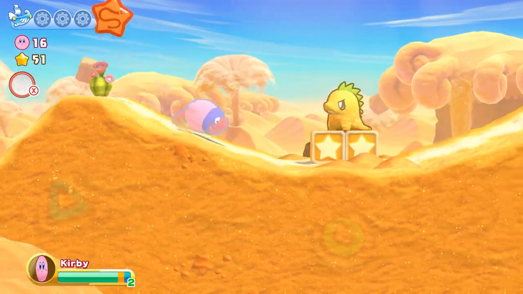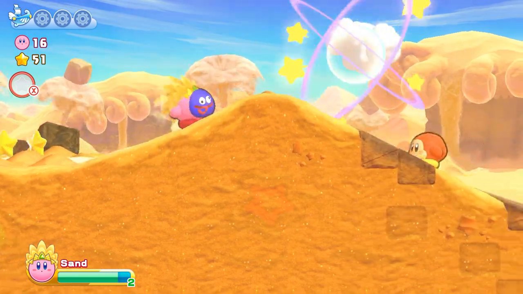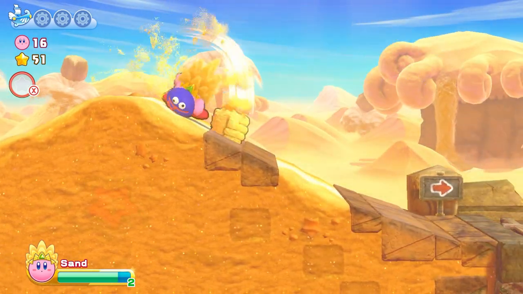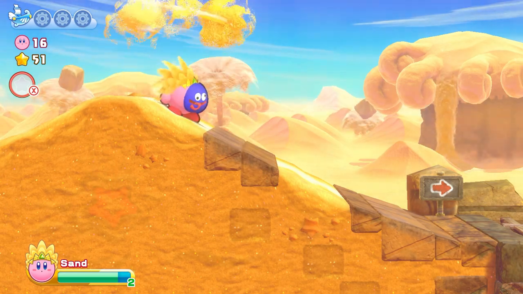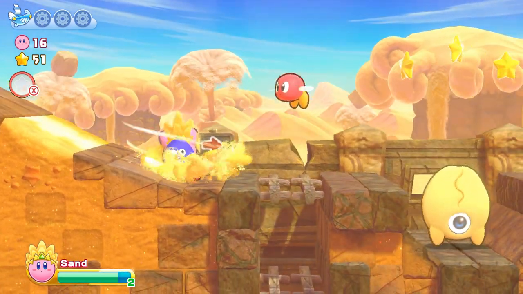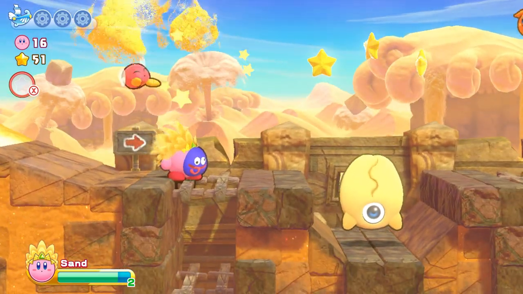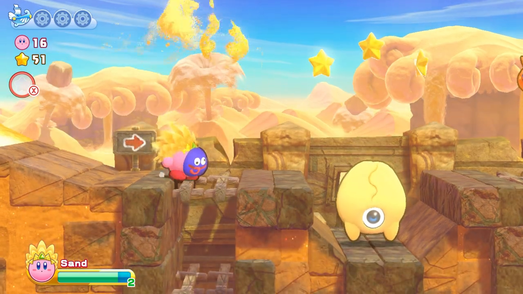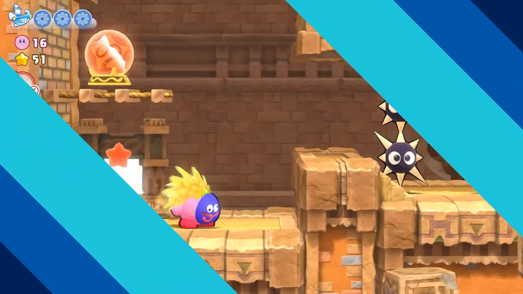Ooh, that's a new ability. Sand ability. All right. Sand spit. Sand hand. Okay, so I can do that. Okay. How much do I have? Sand slide. Ooh, red star door. I want to go in here.